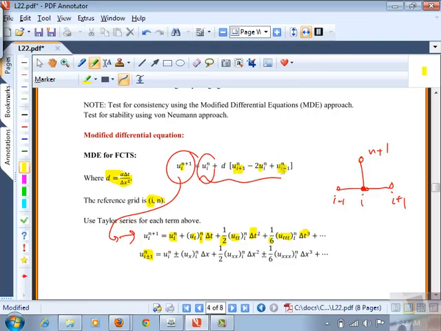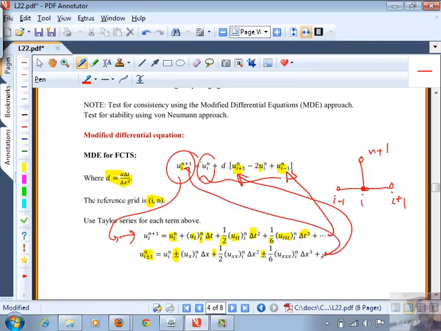What you'll notice is that all the odd terms have a sign change, and the even terms just have the plus sign. Again, the odd term has plus or minus. So for u_(i-1), you will have u_i minus the first derivative with respect to x multiplied by delta x, plus 1 over 2 the second derivative, minus 1 over 6 the third derivative, etc. Do you have any questions on this? All we are doing is a Taylor series expansion for each one of the terms that is away from the reference point, and putting it back. So wherever we have i minus 1 and i plus 1, we are going to replace from these two equations. So a little bit of algebraic manipulation there.